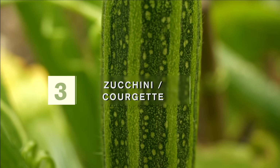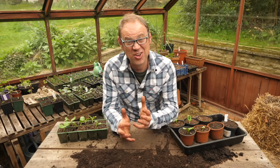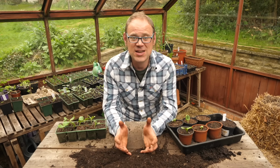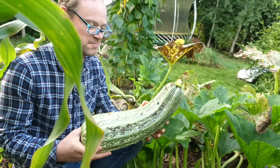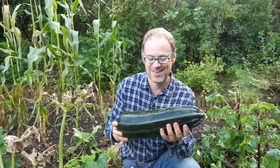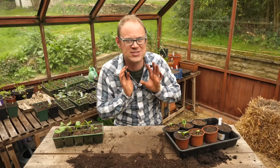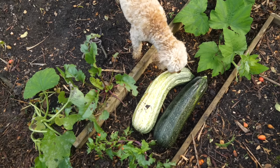In my local grocery store, zucchini or courgettes come in packs of 3 and they cost quite a bit, even during the growing season. This is a famously prolific fruit, so I'm not sure why they cost so much. I grow them and they keep on cropping, coming again and again and again, and I just can't get rid of them. I'm pretty sure I annoy my neighbours by trying to thrust them onto them. Never mind. I'm going to do the same this year because look what I've got.